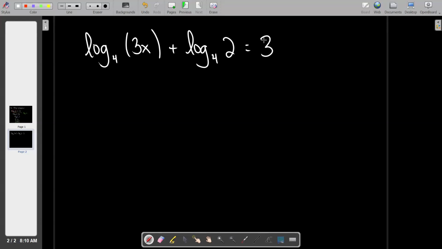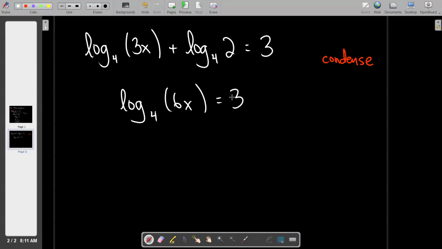There's a very simple property in algebra that allows us to do something that we call, and you need to know this word, condense. What you have to do is take 2 logs and condense them into 1. I'm going to do this correctly, and then I'm going to ask you what you think I did. Sometimes I mess up on purpose and have you find my boo-boo. I'm going to do this one correctly, and you're going to crack my code and tell me how I did it. What kind of witchcraft did I use? It's like magic. And if you spot it, you just learned a very simple and usable property of logarithms.